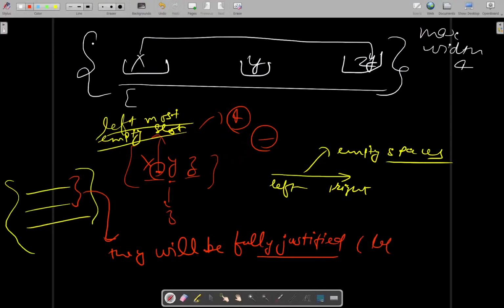The last one will be left justified, so it will be aligned towards the left.